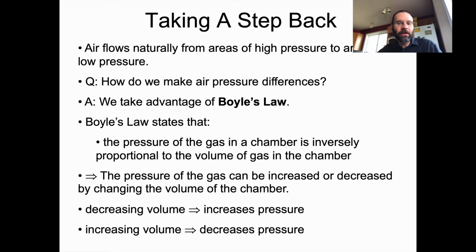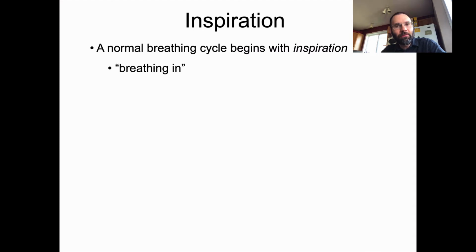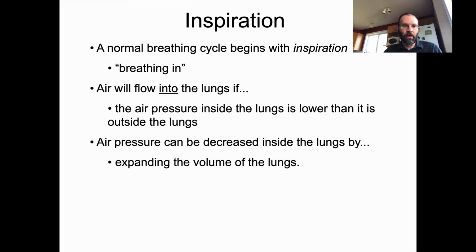Yeah, so decreasing volume increases pressure, increasing volume decreases pressure. That's what Boyle's law says. So when we start breathing, like we did with our example breath at the beginning of this lecture, that big breath you took in, what you have to do is increase the volume of your lungs. That will decrease the air pressure inside your lungs. So air will naturally flow in to your lungs from what is now a higher air pressure area outside of your mouth, right? It's not changing out here at all. You can kind of just change its relative pressure by changing the air pressure inside your lungs.